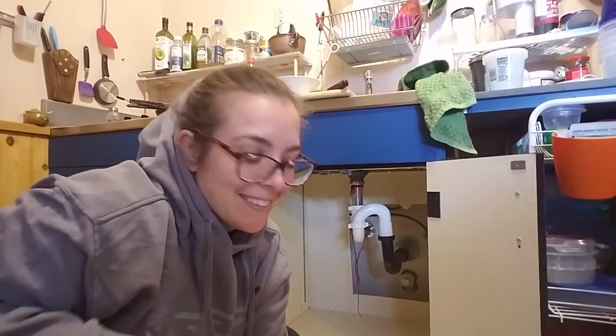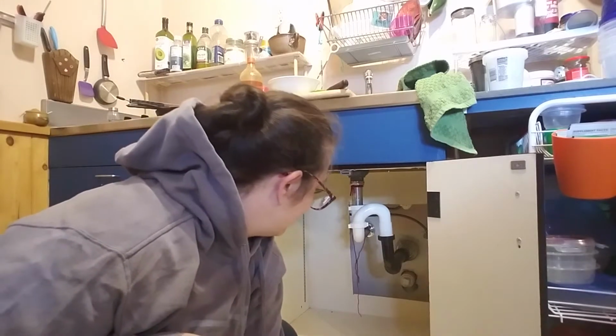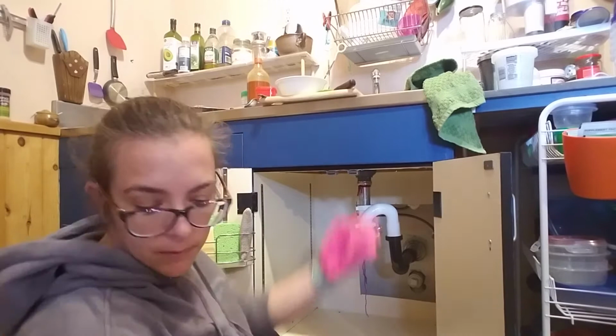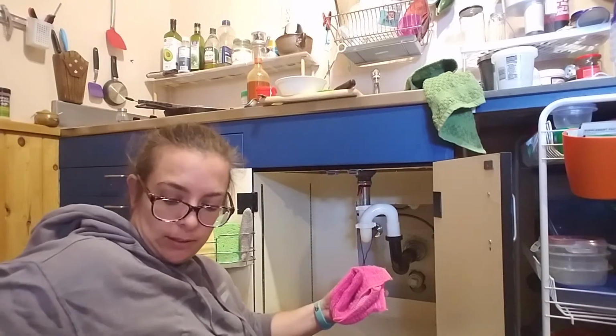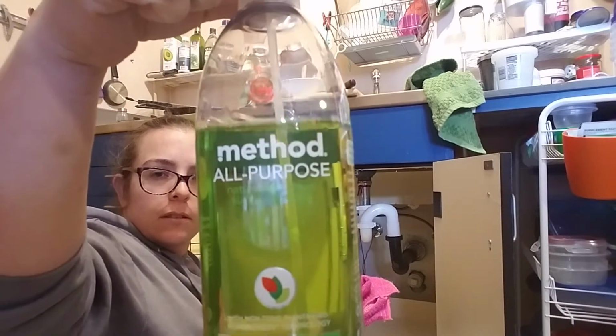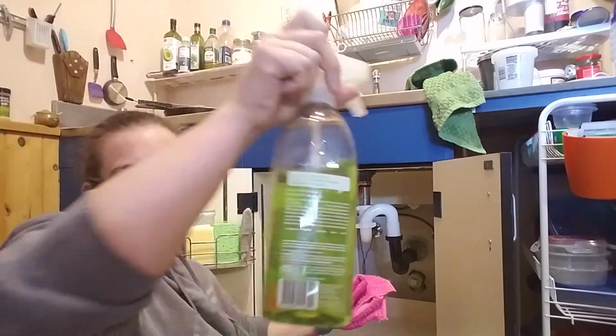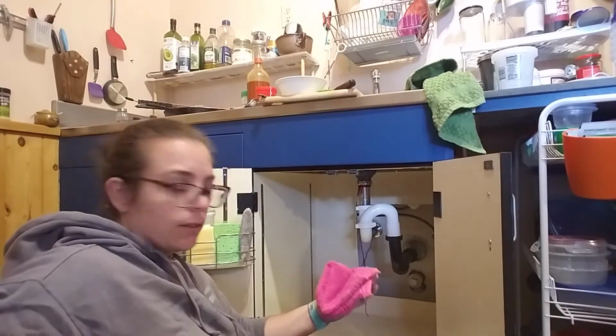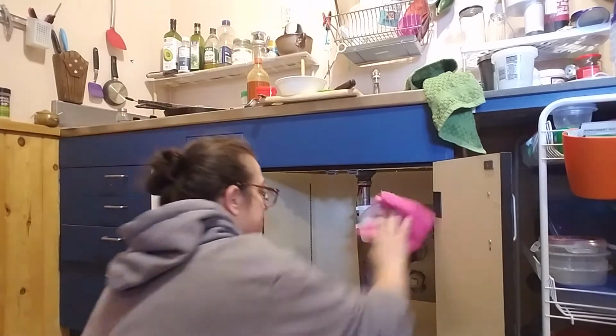I went through this, I don't know, January, February, pulled a lot of stuff out of here, so I'm going to pause this and go get a rag to wipe it out. Okay, I've got a rag. I squirted a little bit of all-purpose Method. This one is in lime and sea salt scent. It smells kind of nice.